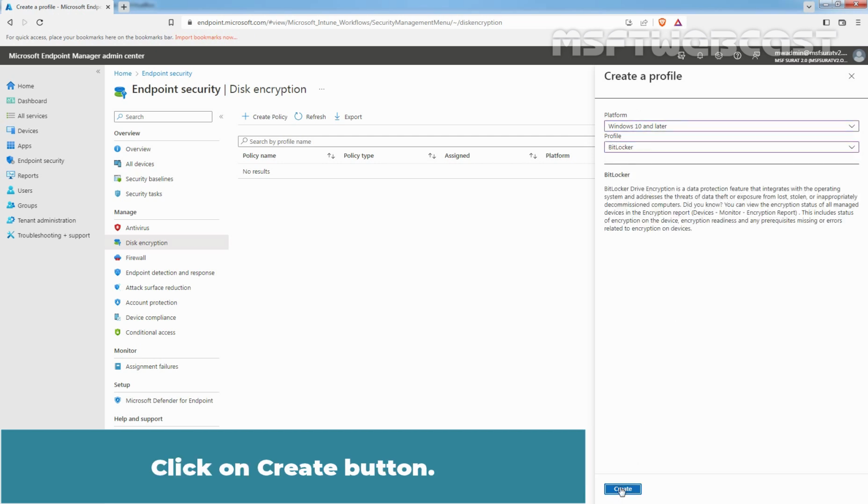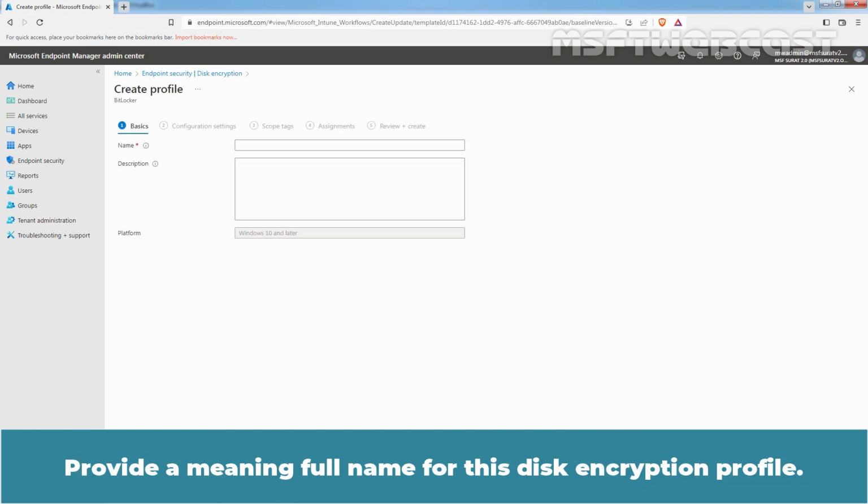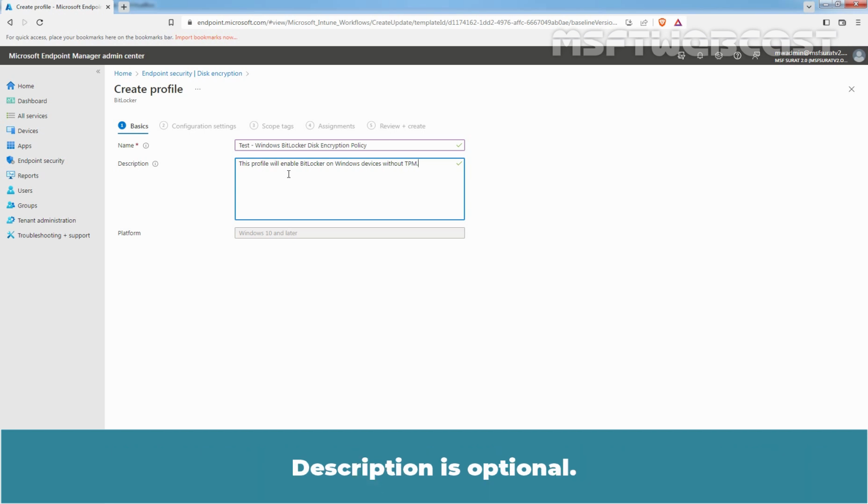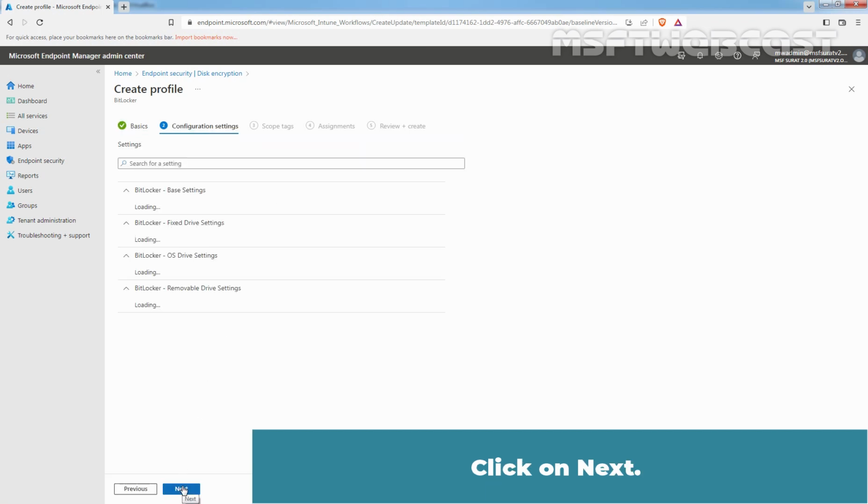Click on the Create button. Provide a meaningful name for this disk encryption profile. We have given the name Test Windows BitLocker Disk Encryption Policy and added a description for this policy. Description is optional. Click on Next.